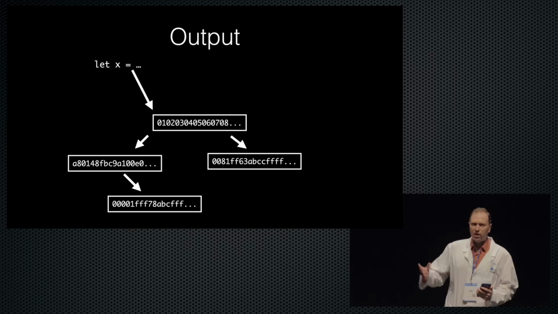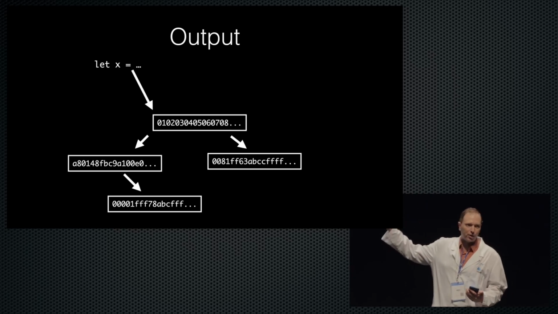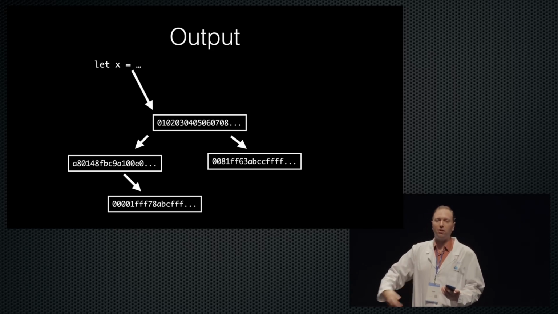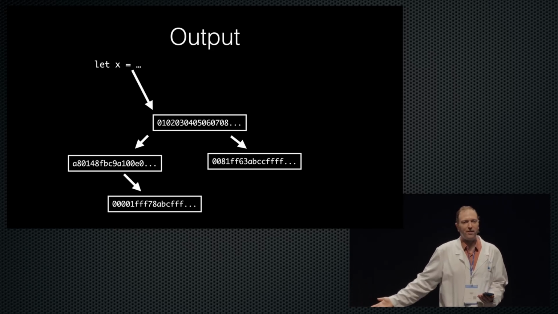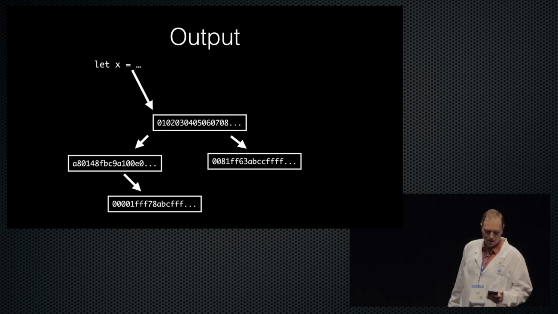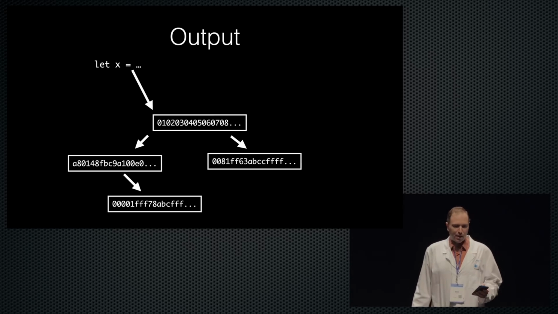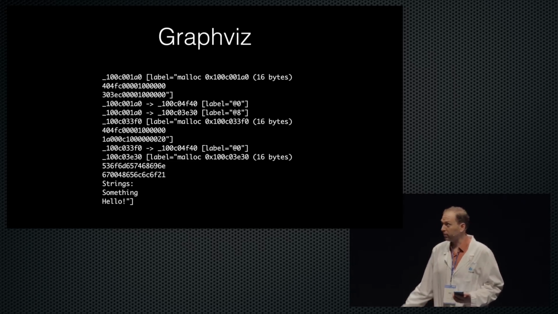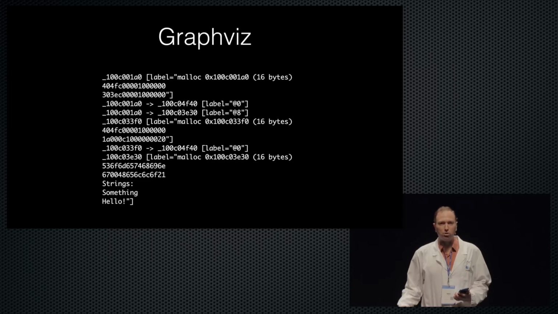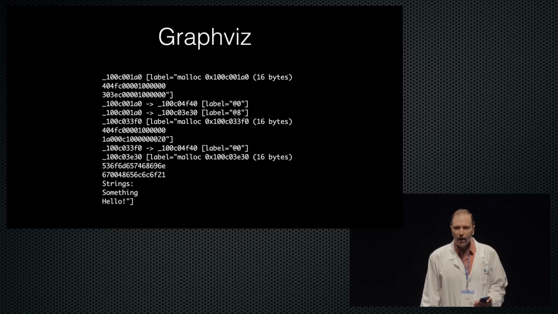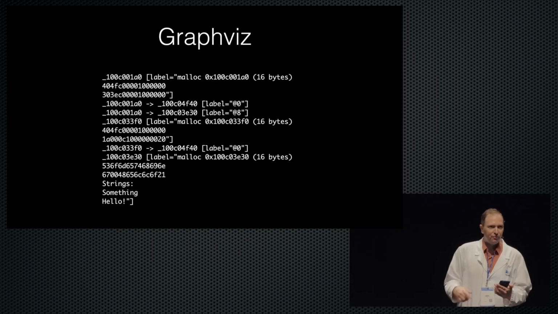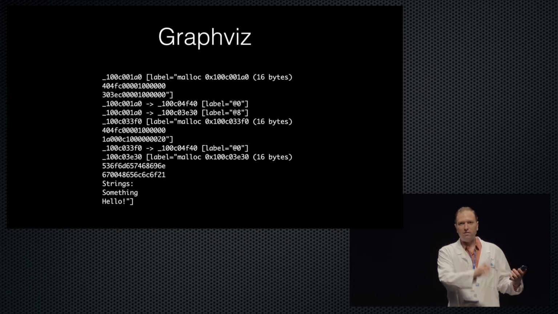And so we can read all of this stuff, but we want to be able to actually output it in some form that's nice for the human to look at. So we could just dump it all in text form or something like that, but it's going to take a lot of work to interpret. And we ideally would want something more like this. As an intermediate step, I produce something like this, which is not very readable at all. But this is an open source program called Graphviz, and essentially you give it a list of nodes, and you give it a list of connections. And you say, this node has this label, and it's connected to these nodes.